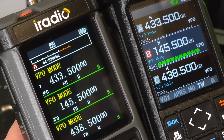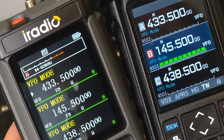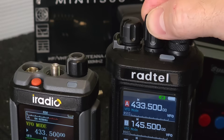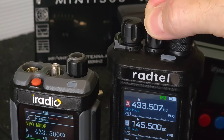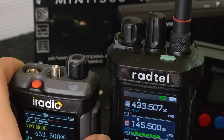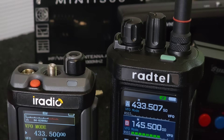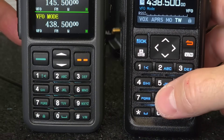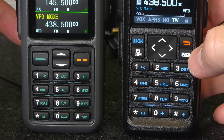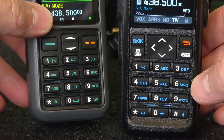The triple VFO is their common feature. However, the display is finer with a nicer font on the RT 950 Pro. The RT 950 Pro has a real tuning knob on top, which is unfortunately missing in the RT 880, where a secondary antenna input for HF is located in its place. The quality of the keyboard is almost the same in both cases, except for the navigational keys and the VFO switch that is missing in the RT 880.